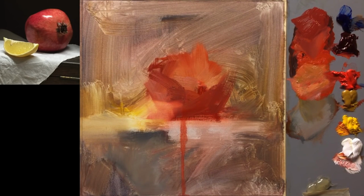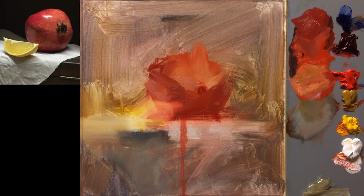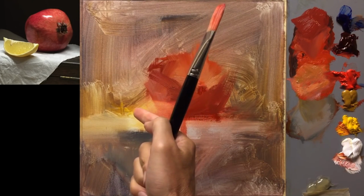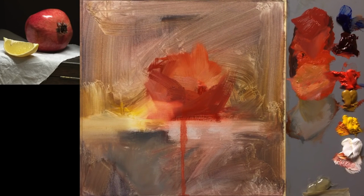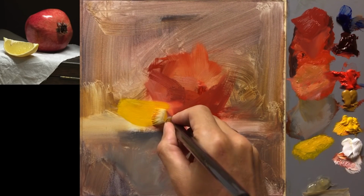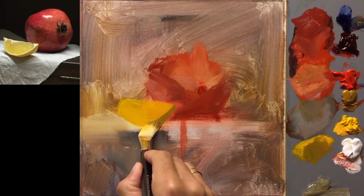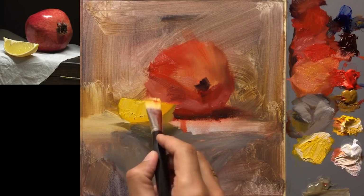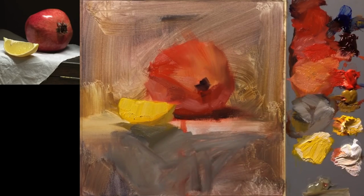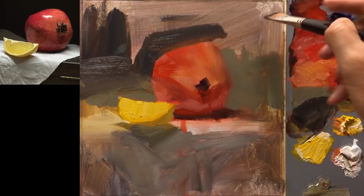Now the good thing about having a lot of brushes is that when you get one dirty with one color and you need to, say, go into the yellow here, instead of washing this one out, you can just use another one. There's a lot of truth to the saying that an artist is only as good as their tools, which is why I encourage all my students to invest in good brushes like these. If they bring crappy old brushes to my workshop, I love the look on their face when I give them my brushes to try out. It is priceless.